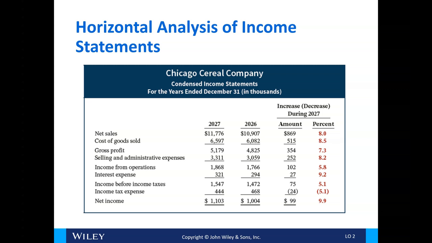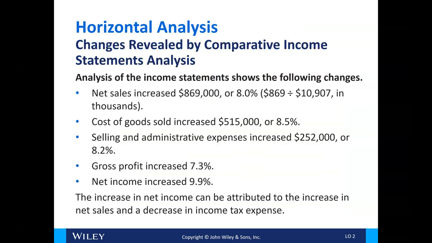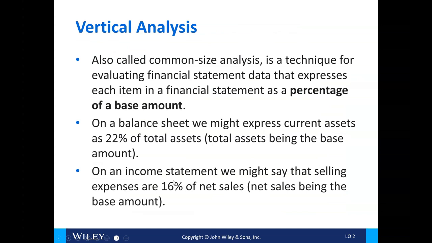But given that sales went up 8%, gross profit only went up 7.3, that's another indication that cost of goods sold increased. So I would want to look to see why cost of goods sold increased. And you would just kind of look at all these categories to see if management can tell you why this happened and whether it's sustainable. And here is sort of an analysis that we just kind of looked at real quickly.